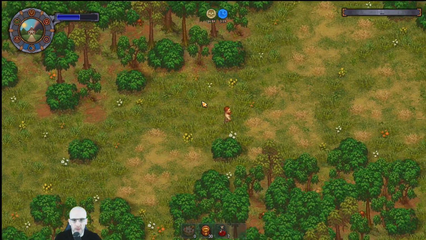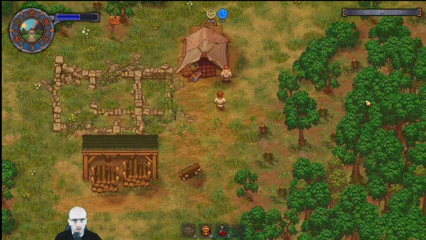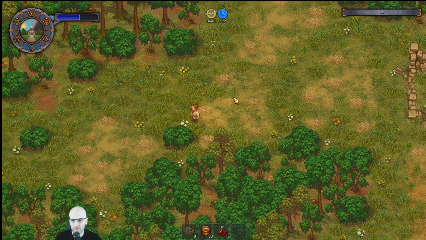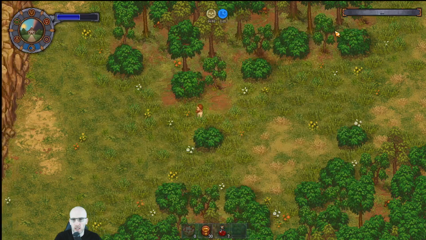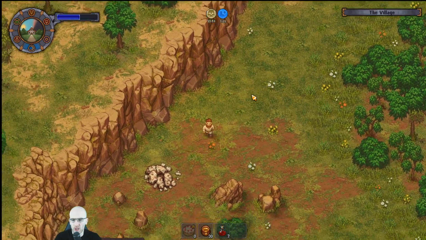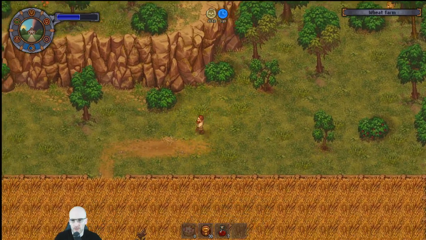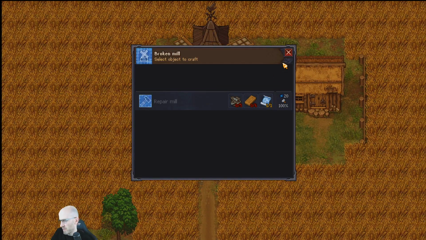No logging, no logging. Only the woodcutter is allowed to cut wood. Okay. Wallpaper calculations. Need to find out what the other ingredients are to finish that, to repair the mill. So it's paper of calculations, six planks, and five complex bolts.